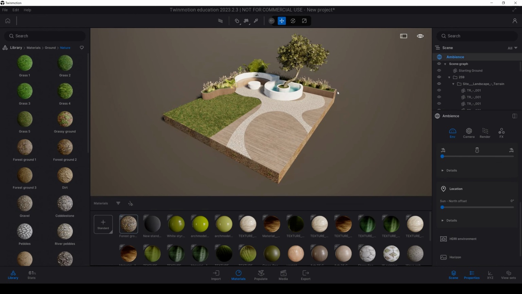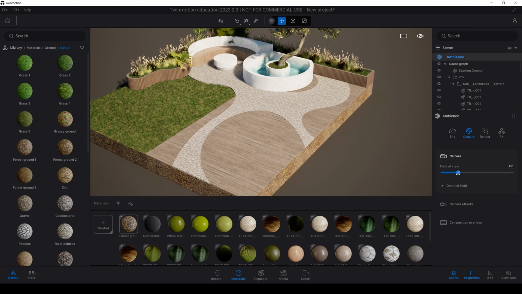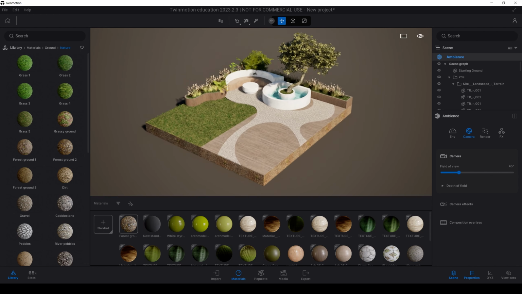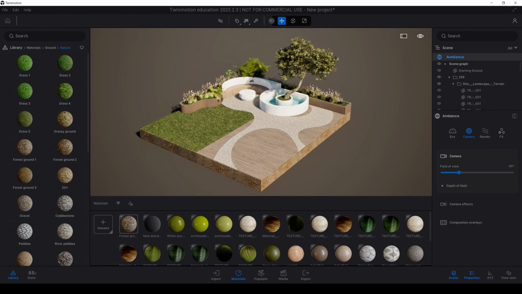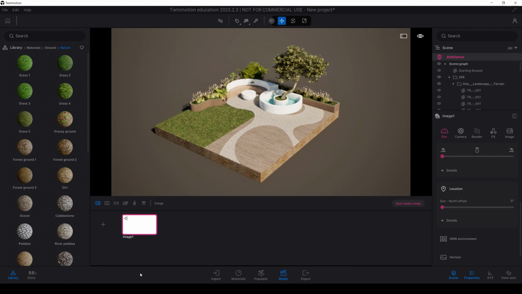Let's go to ambience and let's change our camera first. I'll make this 45 and go back a little. Something like this. And let's go to media and hit save.